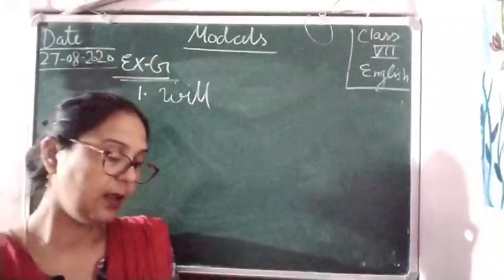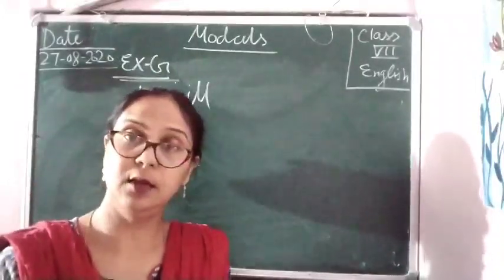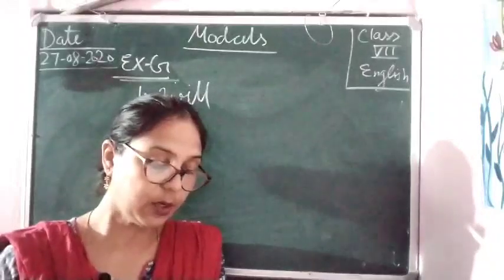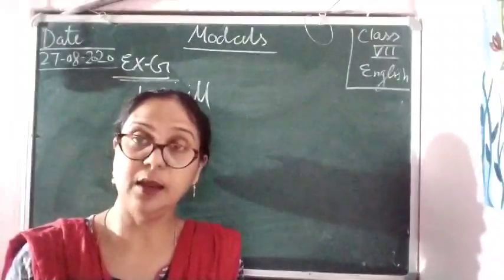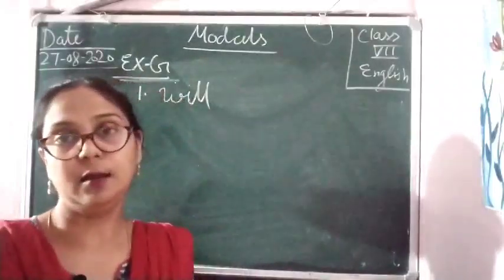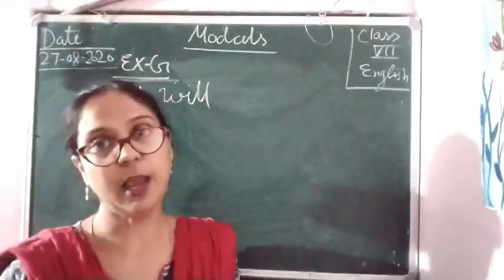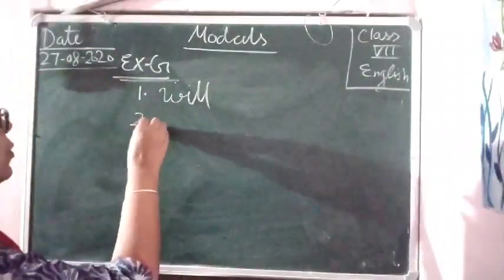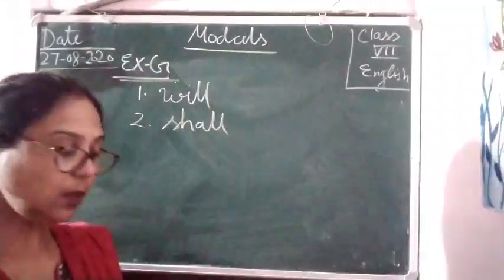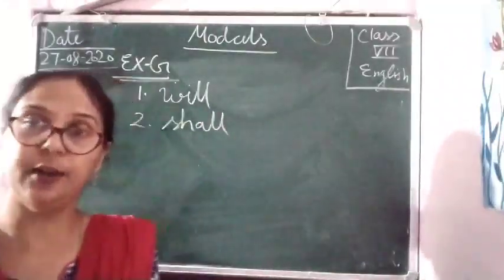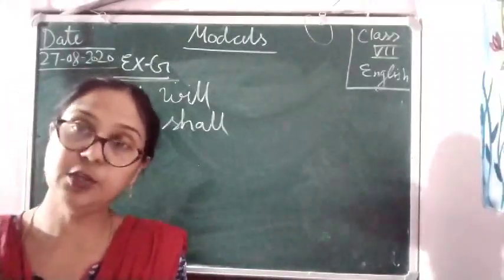Now second, dash we consult a dentist for your toothache. Dash we consult a dentist for your toothache. Here you are giving a suggestion. So here we are supposed to use shall. In second, we are going to use shall. We are using shall because it is a suggestion or advice over here. So, shall we consult a dentist for your toothache?